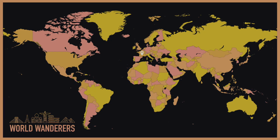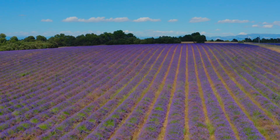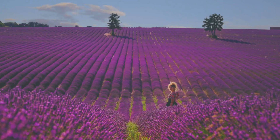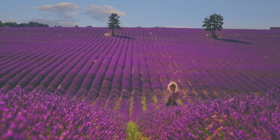One of our top recommendations is the Lavender Fields in Provence, France. Every June, millions of travelers from around the world venture to the sunny French region of Provence. Here you can view the symmetrical fields of sweet-scented, violet-hued lavender laid out in really pretty rows. Every summer, these fields take over Instagram and social media as this breathtaking photography stop reaches its full bloom.